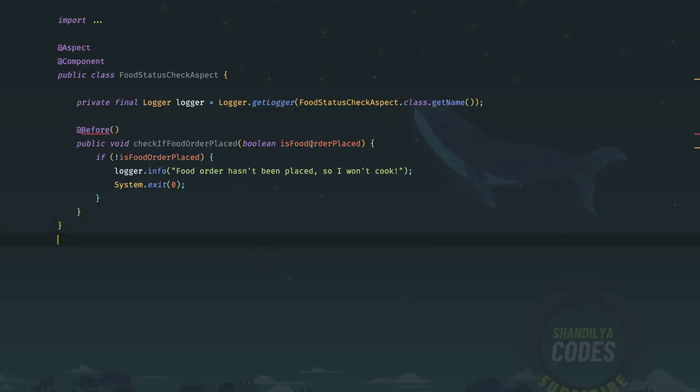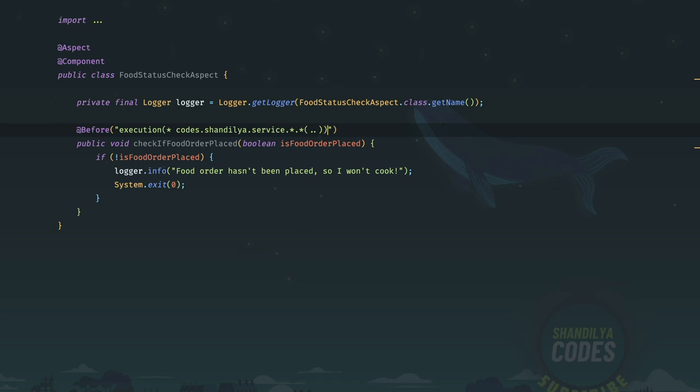You see, we have provided the parameter for this method and the type is Boolean. Now let's write the pointcut expression for the same. The first is going to be execution. The first one is a star, meaning it could be of any return type. Then let's provide the package name, and any class inside this package and any method inside those classes, and then it could accept any number of parameters.